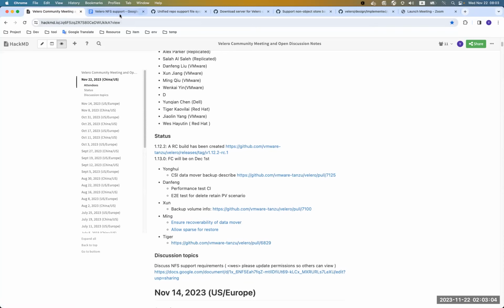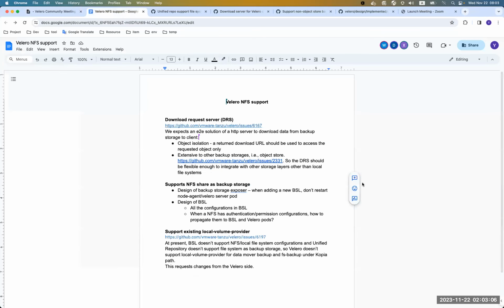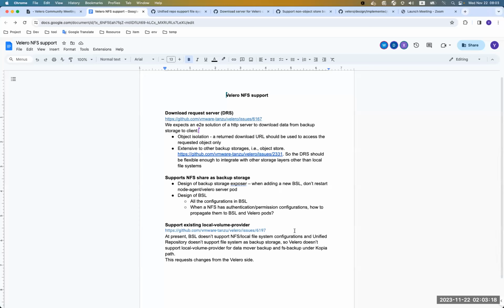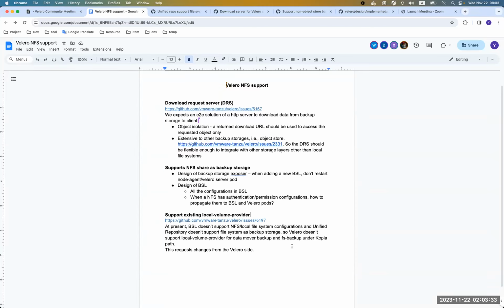So we have created a document about the requirements around this area, or gaps for Velero. Here we have three items. First of all, the purpose of this discussion is to support NFS from Velero. We will have some directions.